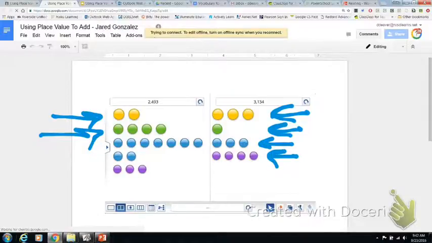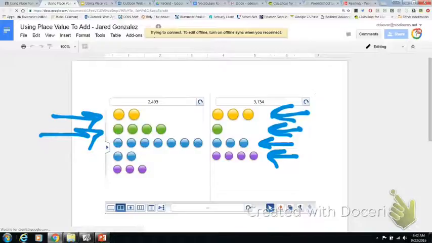All right, so do you guys agree with what he built, how he built it? Yes. Does anybody disagree? You disagree or you agree? Okay, I see the sign. Thank you for showing me the sign. All right, good. So, Jared, thank you. I appreciate how he did it so we can see really, and I like he said, hey, I split it so you can kind of see. That's awesome. Now, and hopefully you did something similar to this, so now we can actually add it from here, right? We could add it from here.